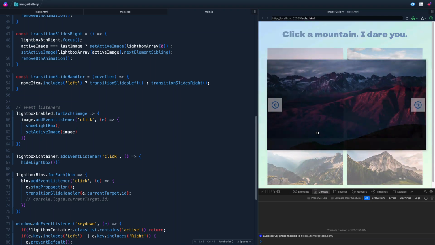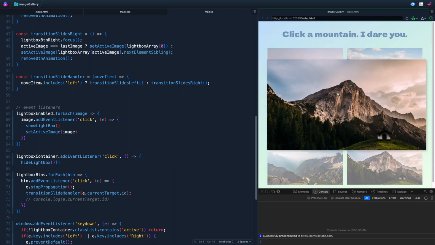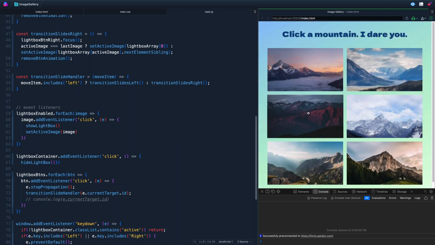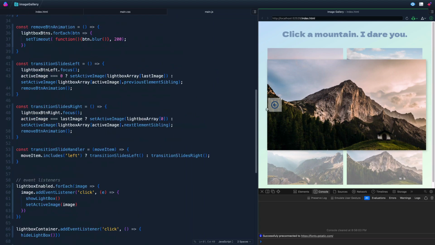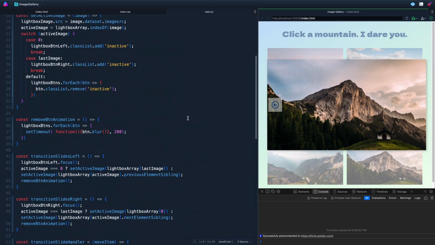Now we've got a little problem here because I'm noticing we have no buttons there now on this one, except for when we refresh, now it'll show it. So what we need to do is go ahead and remove that inactive class every time we press either the keyboard or one of those buttons. I think that might be the easiest.